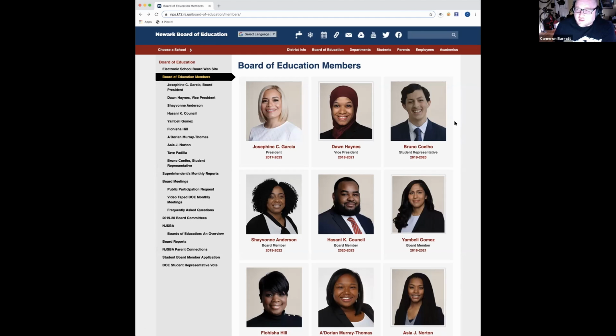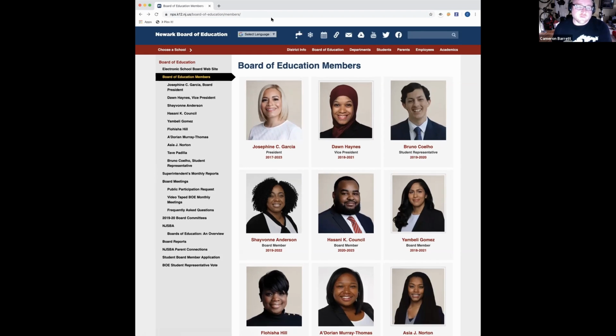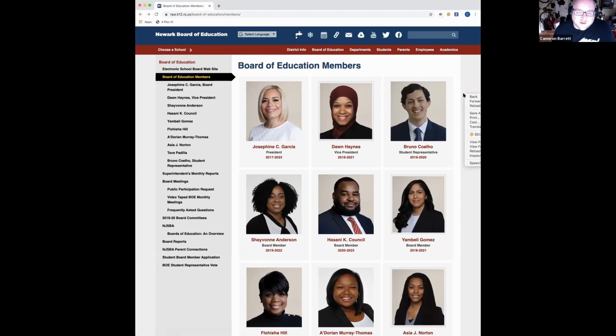So that said, let's start with the basics. When you have a web page or a website, there's a couple things that happen between the browser and the server. When you enter a URL, a Uniform Resource Locator, and you hit enter, a request is made to the server, and then the server responds with the assets that make up that page.